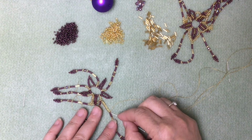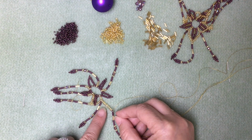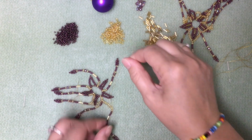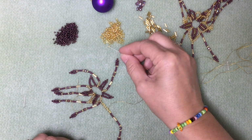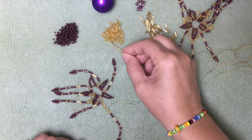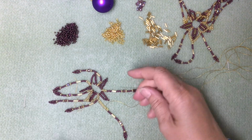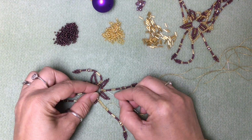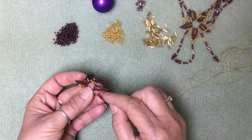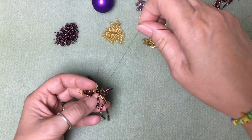So when we get to this part, just remember we're going to go through the first 2 B beads and we're going to leave those off. And we're going to add 8 B beads again. 3, 4, 5, 6, 7, 8. So we're going to take these 8 and connect them to the next strand in the row. So we're going to go up through the 3 beads on the next strand.